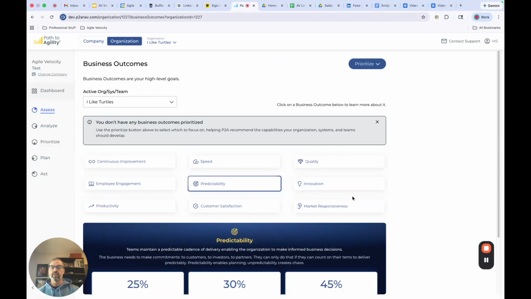The next thing we want to do is actually to prioritize some business outcomes. So I'm going to click on the prioritize button in the upper right. We've got a couple of options about how we do this. We've got a manual option. So if you've got everyone in the room and you want to facilitate a discussion on this where they choose 2 or 3 of the business outcomes, you can do that. This will allow you to go in and just choose without running a poll, or we can run a poll, which will allow everyone to participate a little bit more collaboratively and make sure that everyone actually votes, because that's what we're doing. So we're going to choose poll.